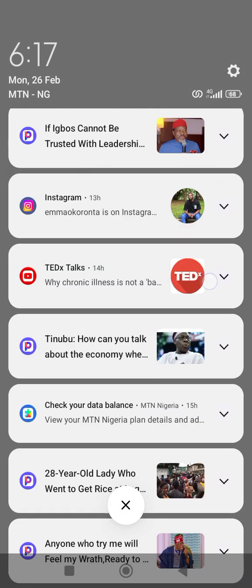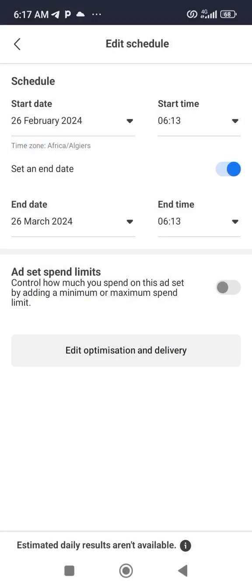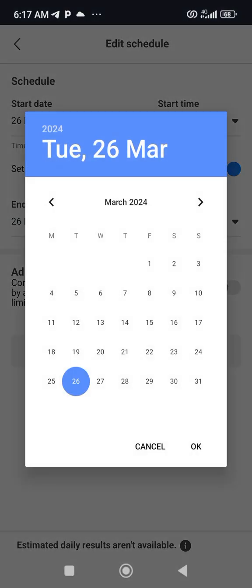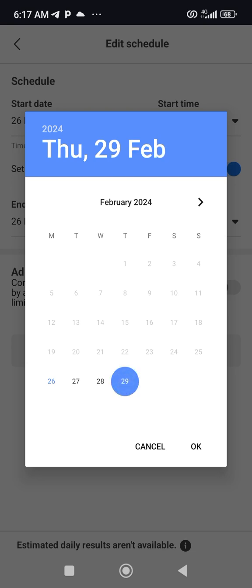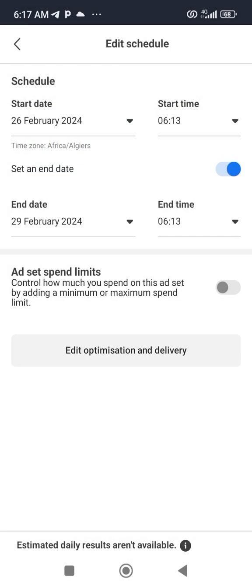Facebook is giving me 26 March, maybe 1 month. I want to set the end date on 29th of February, so it will run for 3 days.